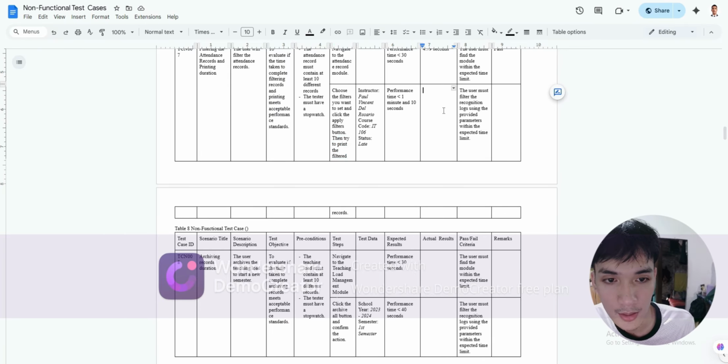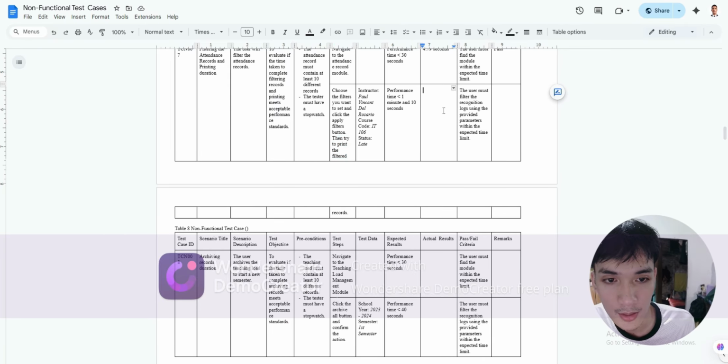Then, the tester must have a stopwatch. Check na rin yun. Then, for the steps, the first step is that the user should be able to navigate to the teaching load management module. So, balik muna tayo sa dashboard. Then, this should be done in less than 30 seconds.